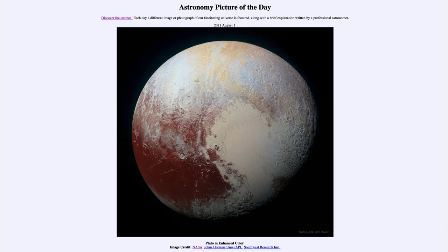Pluto, as we see it here, is very interesting in colors, textures, and terrains, and was quite surprising to astronomers when we got the first images of it. They expected maybe something a little more dead out in the depths of the solar system, but Pluto has been much more active recently than we would normally think.